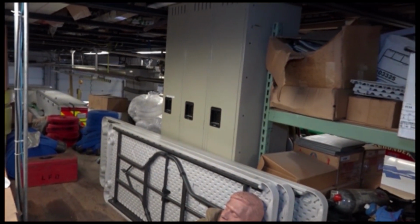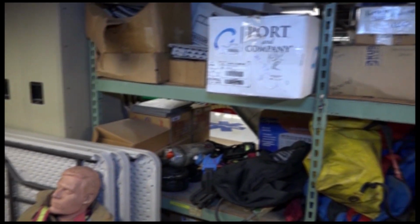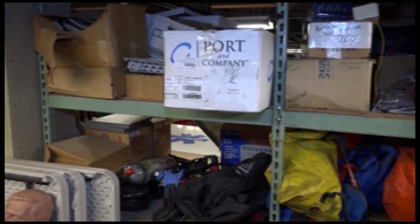So this is basically the only storage we have in this facility, up here. Some of the product up here, like I say, the booms and things, are kept here because we can only carry so much on the truck. So if we do have a large incident, we can throw these in a pickup truck and be able to take and mitigate it as quickly as possible. But they all have to be stored somewhere, and this just happens to be the only little piece of ground that we have left. So we utilize it the best we can to store all our ancillary and spare equipment and supplies. So your new design would have a dedicated, bigger storage area for all this equipment? Yeah. There's new space that's going to be dedicated for this ancillary equipment.